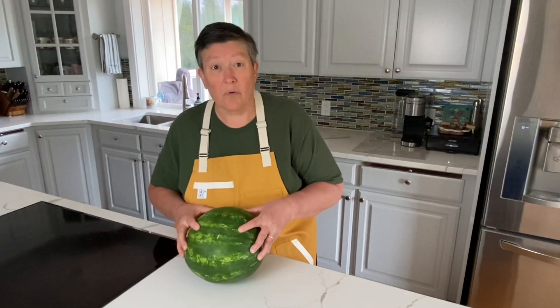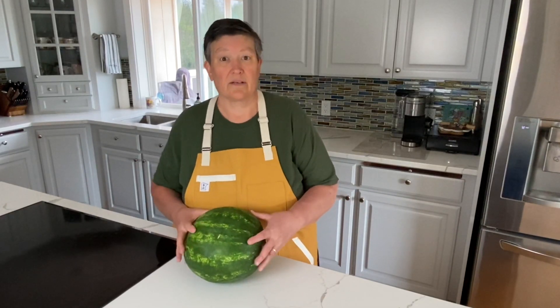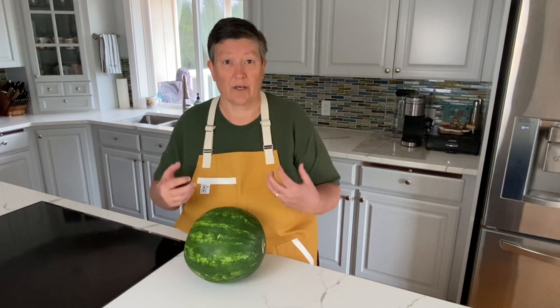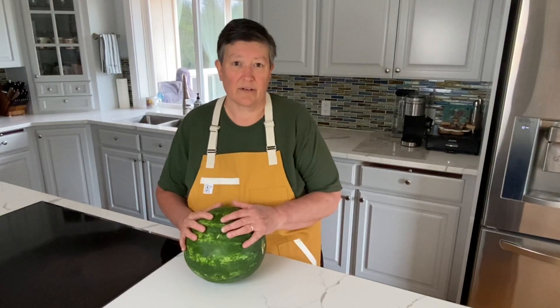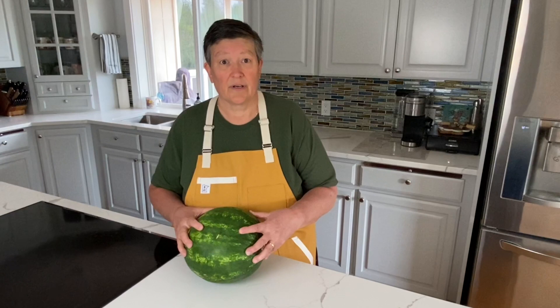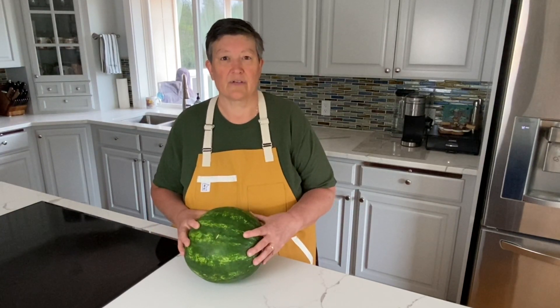Let me tell you a little bit about this humble watermelon. It's originally from Africa, and they grew them a lot because it's 91% water, so it was a great source of nourishing liquid in Africa. They were brought over to the U.S. and North America by the enslaved Africans, and they actually became a symbol of abolition when they were fighting for freedom back in the 1800s.